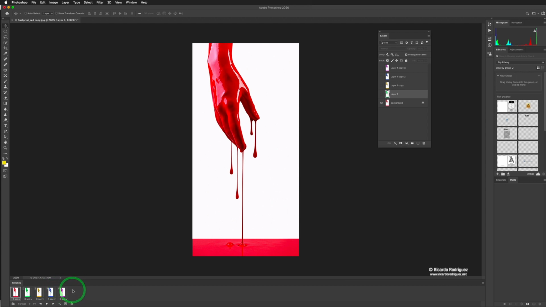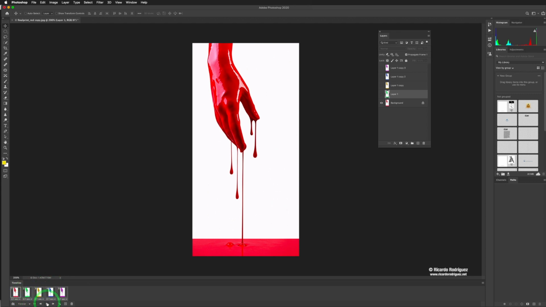And the next step that you have to do is change the duration of each frame when it's actually playing. So I'm going to click on the first one to make sure that one is selected, and then I'm going to press Shift and click on the last one. So now they're all selected. I'm going to go in any of them, doesn't matter which one you go to. Where it says 0 seconds, I'm going to change it to, let's do 0.1, so it's kind of quick. And once you do that, you're going to verify that it says forever here, because you can do it once, 3 times, or forever. But for this, we're going to change it to forever.